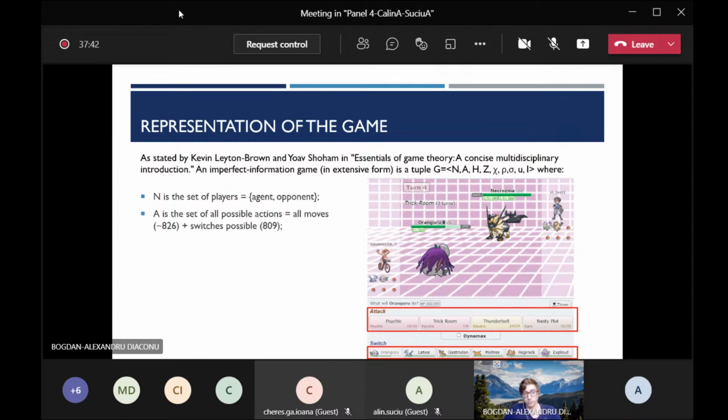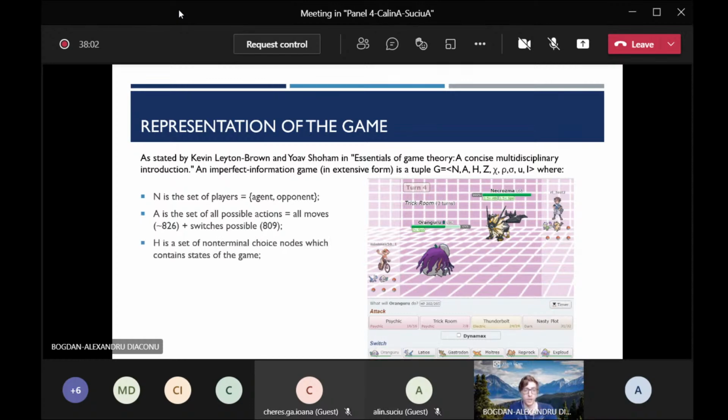As of right now, there are 826 or so moves and 809 Pokemon. So we can do a lot, 1,600 actions possible, but not all of them in just one turn. H is the set of non-terminal choice nodes. We can see them as all non-leaf nodes in a tree.